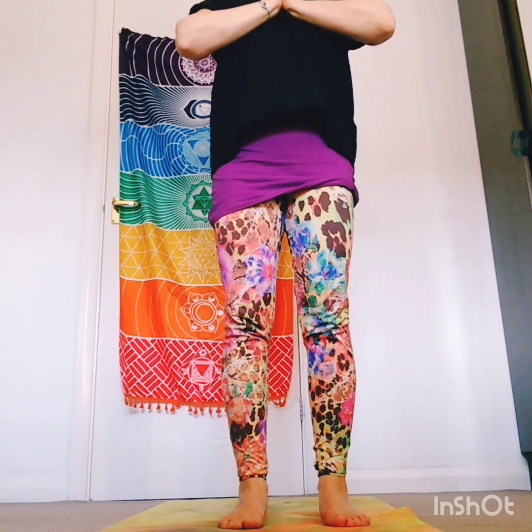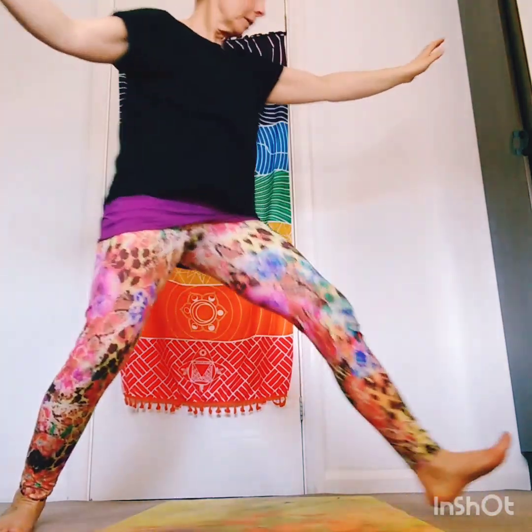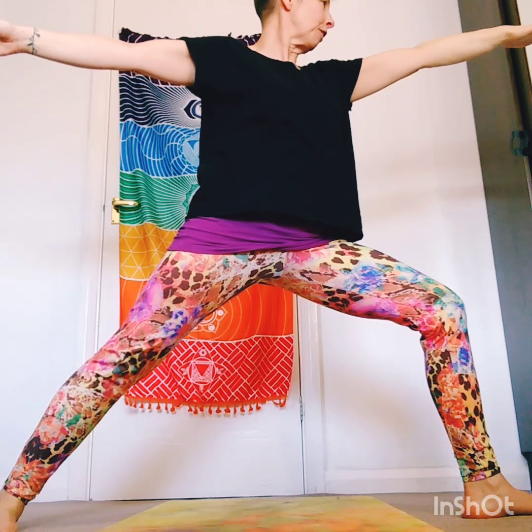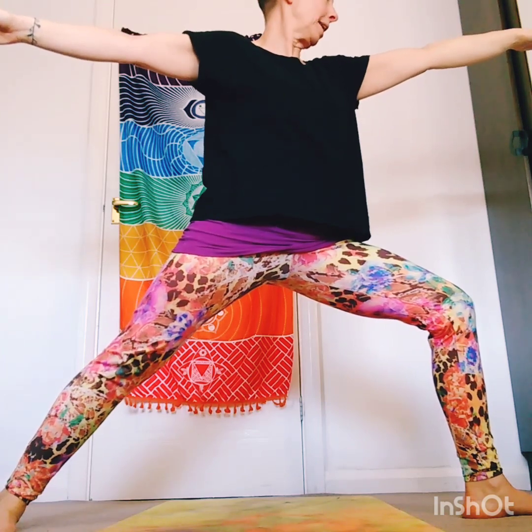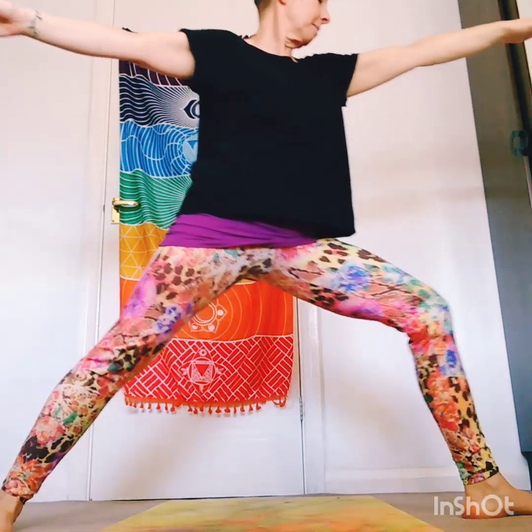Okay, from there we're going to come into our warrior 2. So we all know our warrior 2, don't we? So legs are wide, front knee bent, and the arms are shoulder height. Looking towards your hand on your front arm. And that is our warrior 2, or our surfy dude pose is what we call it. And we can bend and straighten that front knee as well. Surfing on our surfboards. Fantastic.